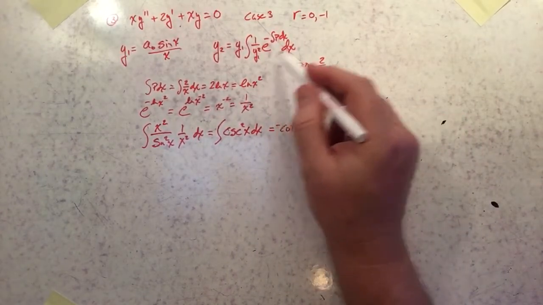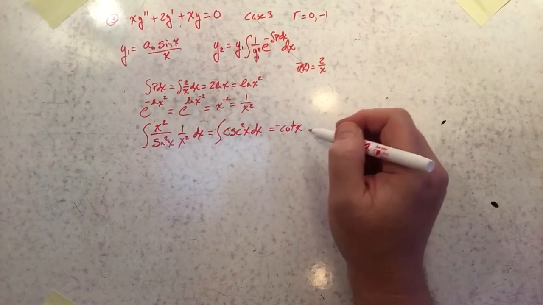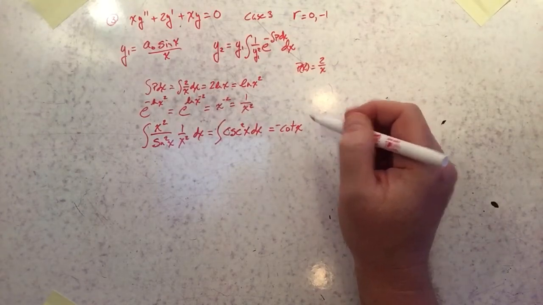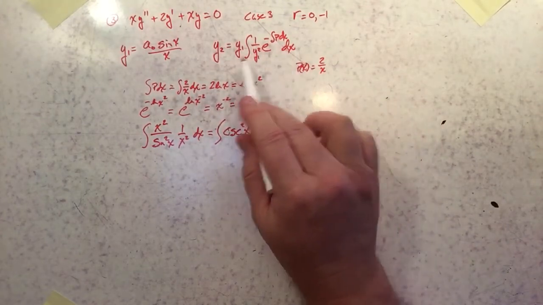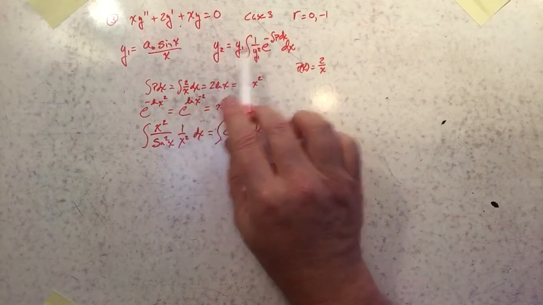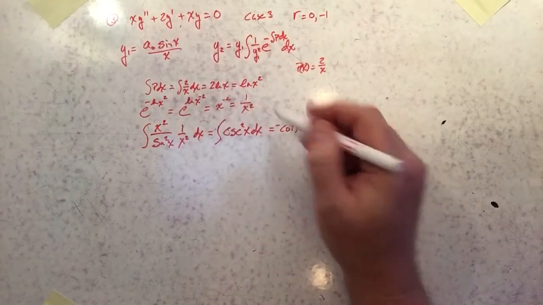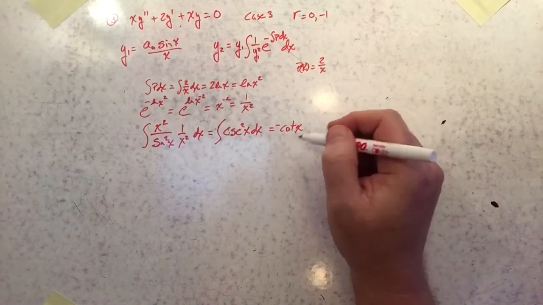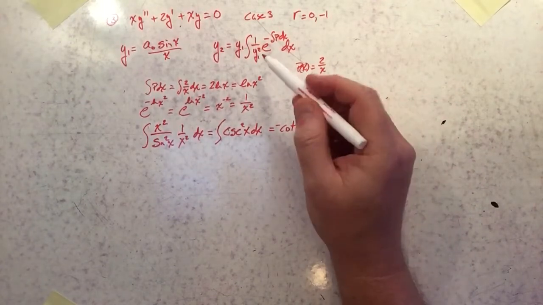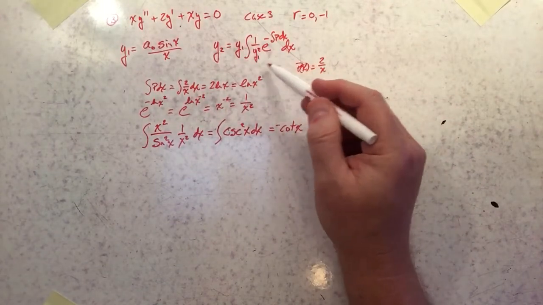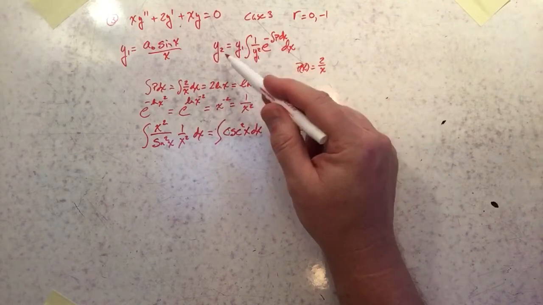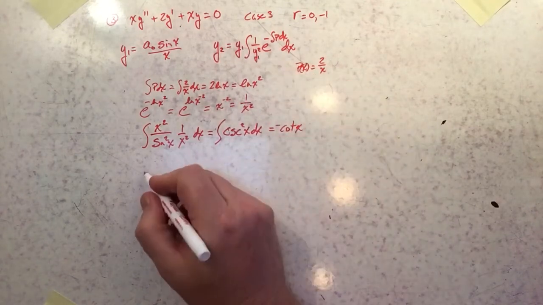Again, none of these require a c because we're going to add the constant on as part of the fact that this gives me y2. So I don't need any constant as part of any of these things. So there it is. So that's cotangent, and that's the result of the integral. So now to find y2, I just have to multiply by y1.